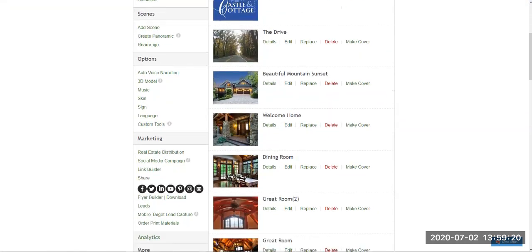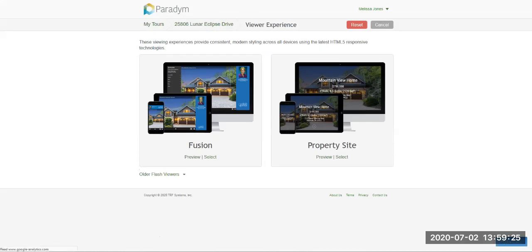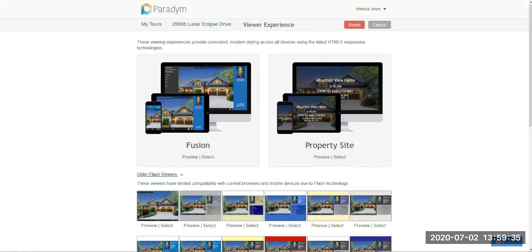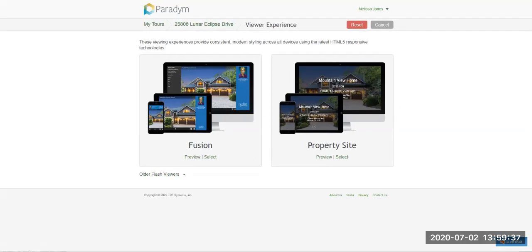All right, scrolling back down here on the left-hand column, next is skin. We covered this a little bit inside of our settings and dashboard tutorial video. We're going to cover a little bit more on here. The older Flash viewers, I'll start off with, I do not recommend using these. Flash players are actually getting phased out by the browsers and will be obsolete soon. So I don't recommend getting used to these. They will not be there any longer, actually very soon.